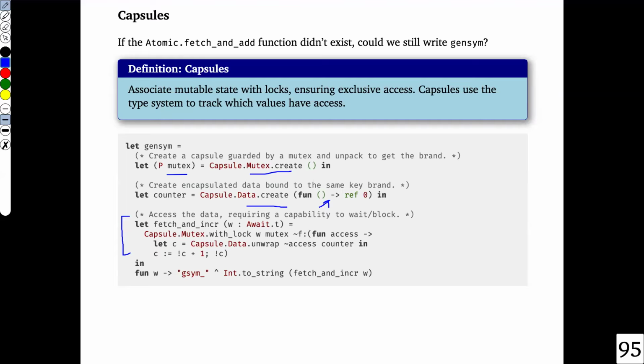Question. Is there an OxCaml standard library that isn't Base? I'm going to defer that one to Chris. Soon there will be a new standard library in OxCaml called Ox. I don't think that's in the version that's current. Soon there will be a new version of the standard library provided with OxCaml.